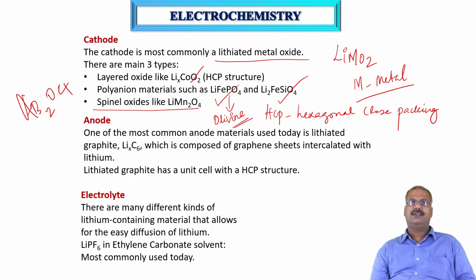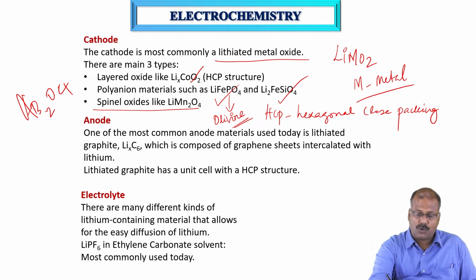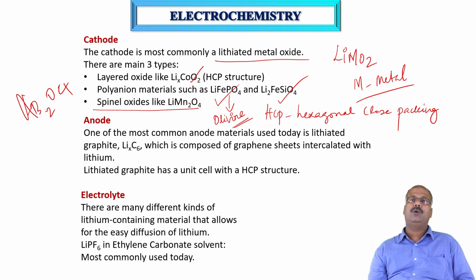It's a complex crystal structure, spinel oxide. So LiMn2O4 is an AB2O4 structure. All these things can act as a cathode. In this, lithium cobalt oxide plays a major role. This is available in many places as cathode material. In most of today's lithium-ion batteries, lithium cobalt oxide is more preferred and is used.